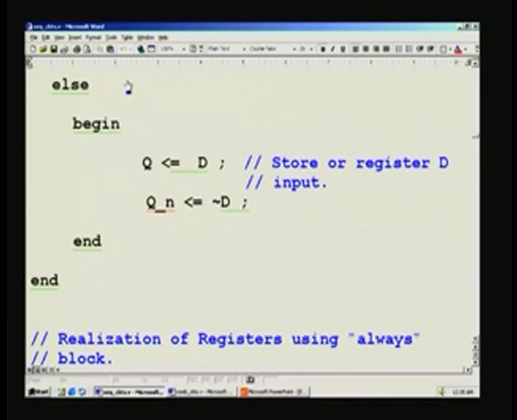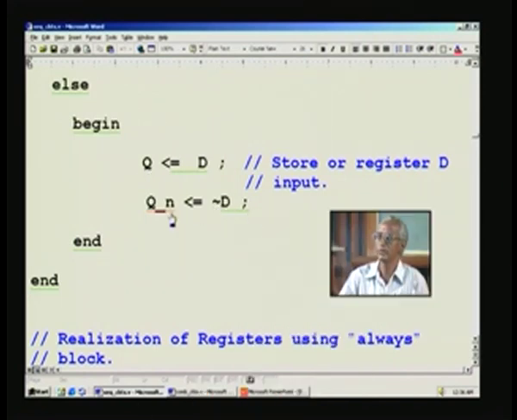And then in the course of normal working of the D flip flop, you just assign whatever is in the D input to Q, and inverted D to Q underscore n. But unfortunately this creates two flip flops when you look into the synthesis tool later on. So, a way out to decrease the count is to put this as an assign statement outside, and have the same result, only an inverter will be used. That may be a better approach.